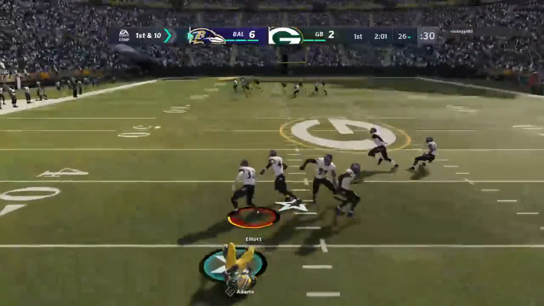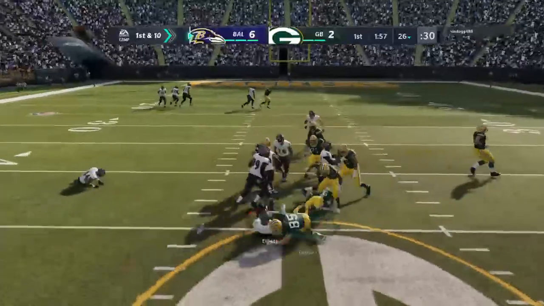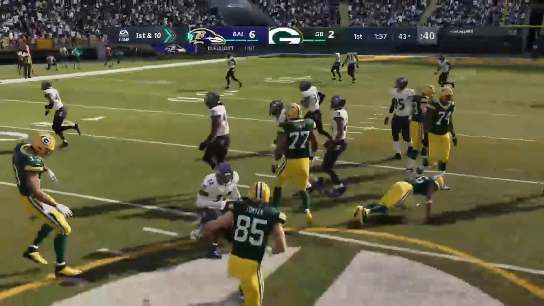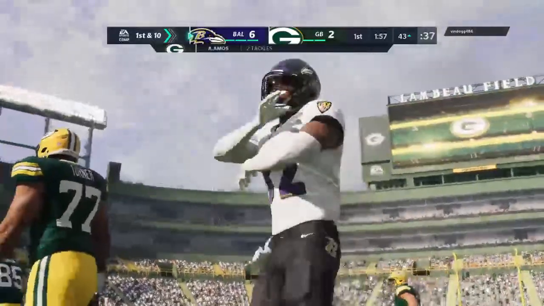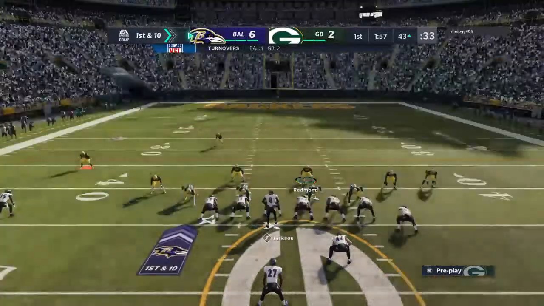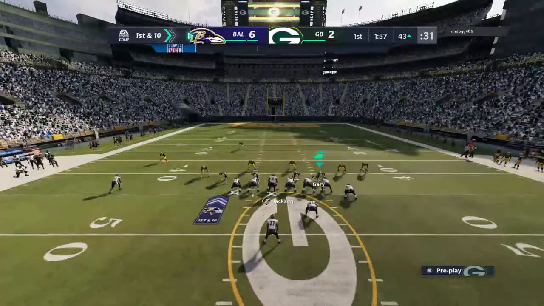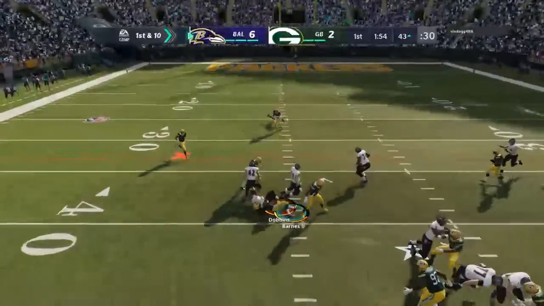Into heavy traffic, and it's intercepted. Picked off at the 38. And he's able to get it back here to the 43-yard line. Intercepted by the Ravens. Now, to me, it's pretty simple, and it's fairly obvious, isn't it? He's got to start making better decisions with the ball. That's now 2 interceptions in the first quarter. After interception number 1, there was a long talk on the sideline, and now he's made another mistake.